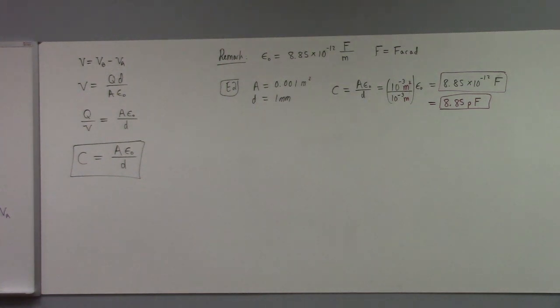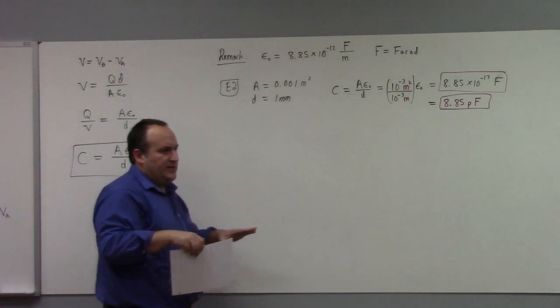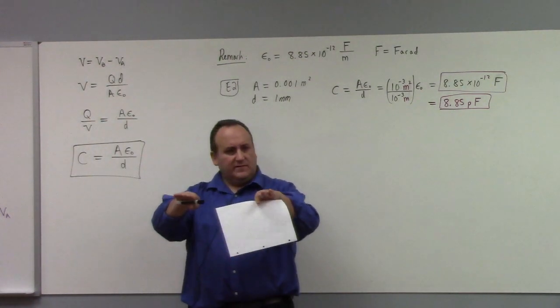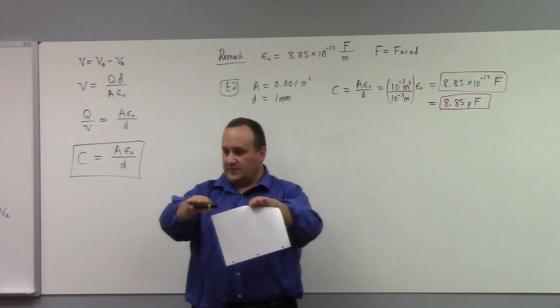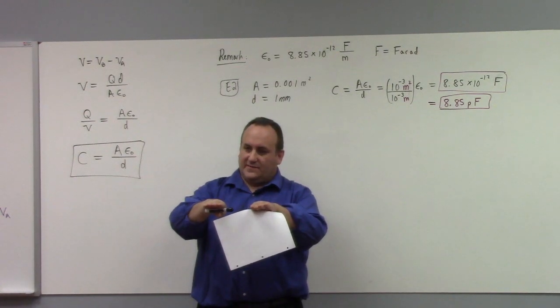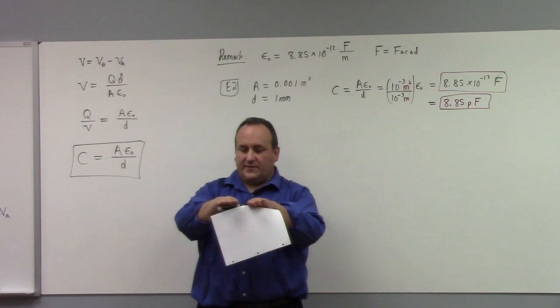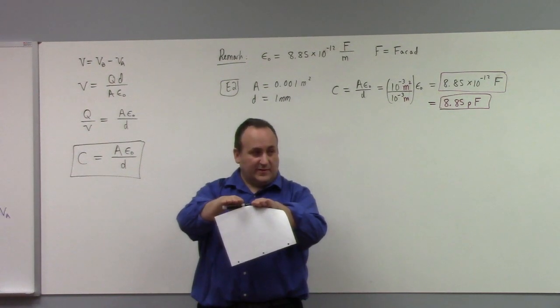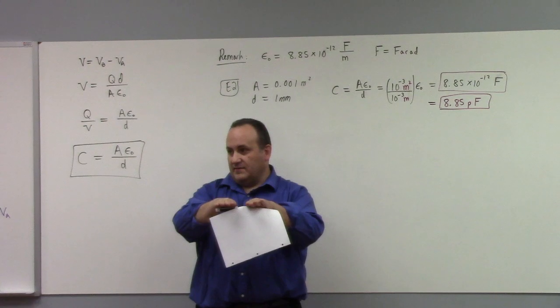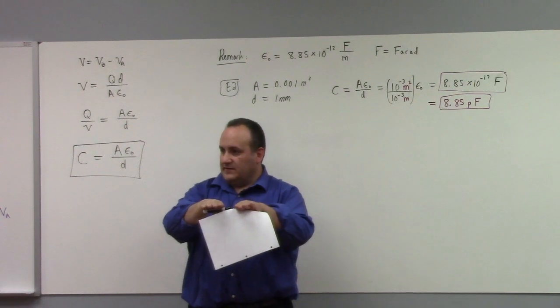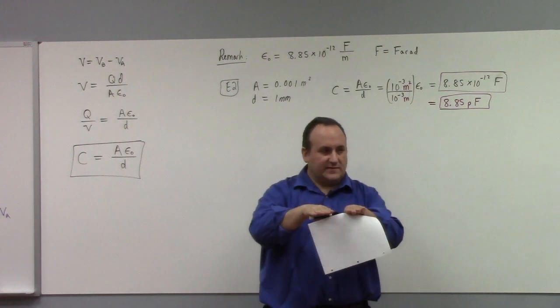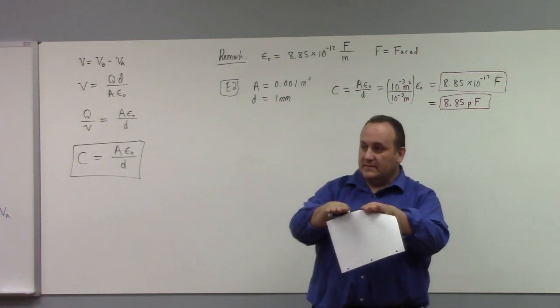Capacitors are elements that we design for circuits that have a specific known capacitance. But you should understand that anytime you bring two pieces of metal in conjunction and you put charge on them, there is a capacitance. It's unavoidable. And this is a problem for computers, right? Because you have wires that are getting closer and closer together, and whether you like it or not, as they get close together, the distance between them gets small and the capacitance gets big, which could be an unintended consequence of it getting smaller. So this is something you have to deal with in building small things: things have capacitance whether you like it or not, and you have to design for this.